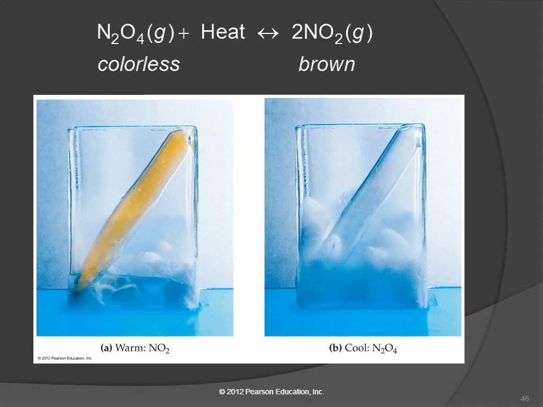Isn't that kind of cool? You have this sealed glass tube with a gas in it, and you can make the color changes by heating it up and cooling it down. I'm sure that you've at least seen some of these color-changing products, like there's the Barbie doll, and you put her in warm water and her hair changes one color, and you put her in cold water and it changes another color.